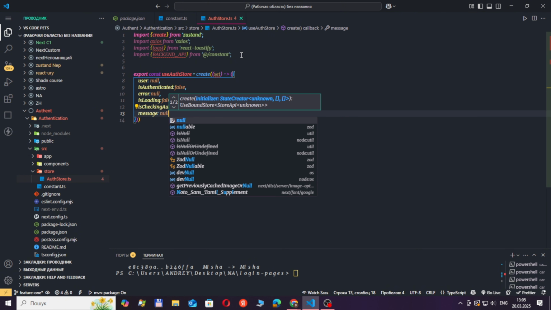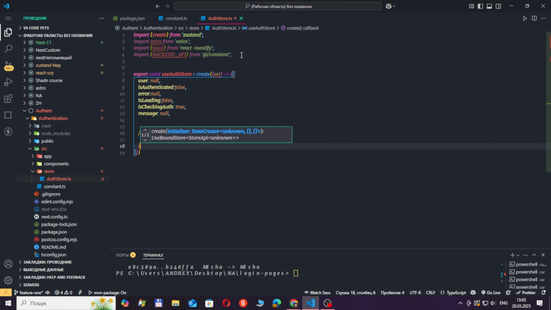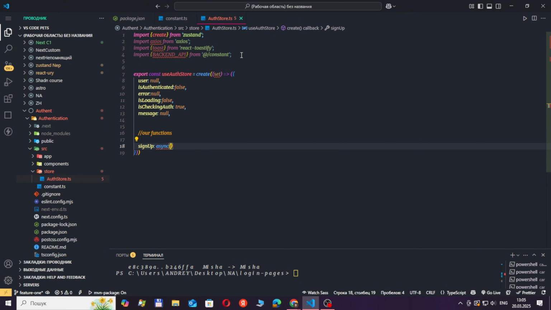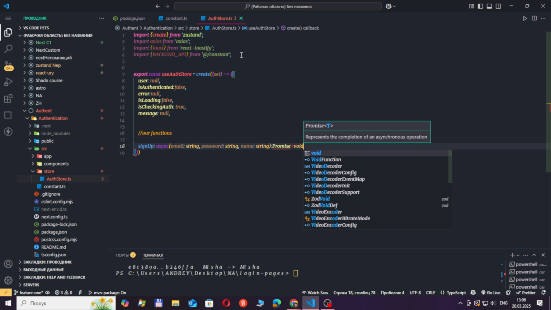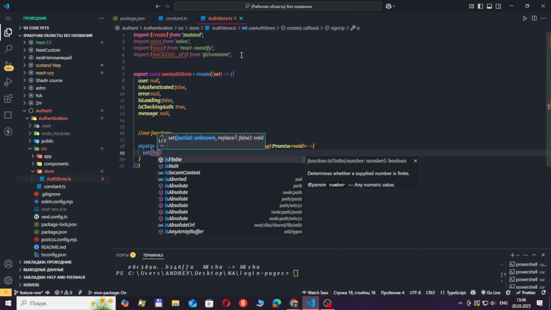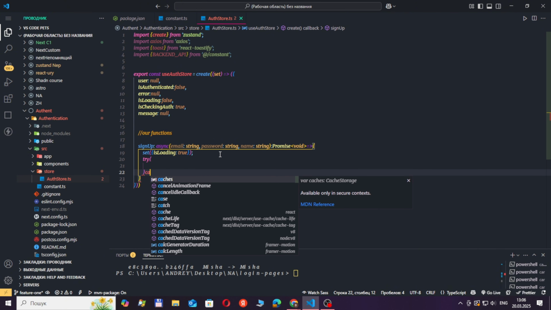Then we are going to create our functions inside the store, and the first function is signup, which in turn will be asynchronous and accepts email, password, and name, which will be strings, and we type it as a Promise of void. That is, we indicate the function will execute the request but will not return anything. Then we rewrite isLoading to true and wrap our logic in a try catch block to catch errors.